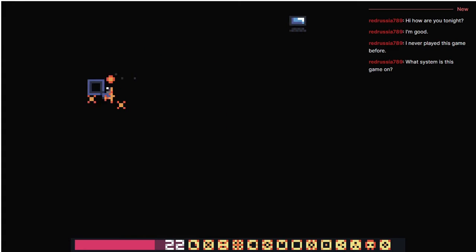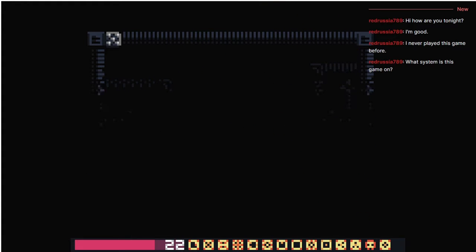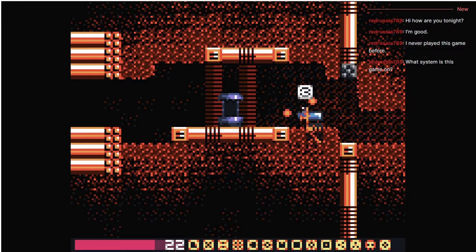So there's a secret down here. This is a PC game. I got it on Steam. This little screen changes every time you shoot it or hit it to something random. And eventually it blows up. Yeah. Then, as far as I can tell, the only way through is that way.